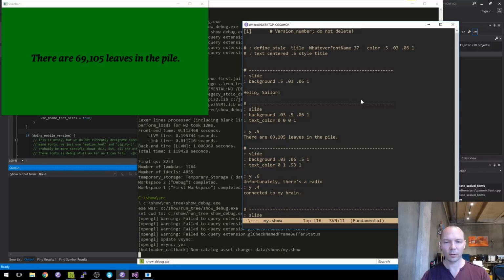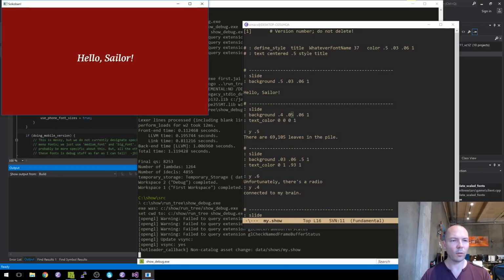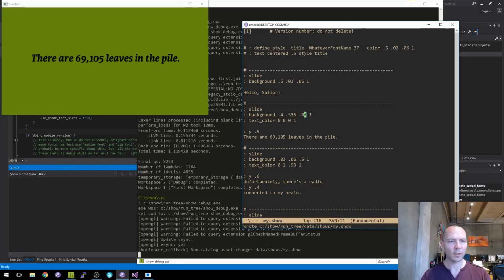Background. Let's make it like a darker red. Right? I mean, what was the previous? No, I don't like purple. See, why am I picking all these ugly colors? This is when I need a color picker. All right, this is not too bad.